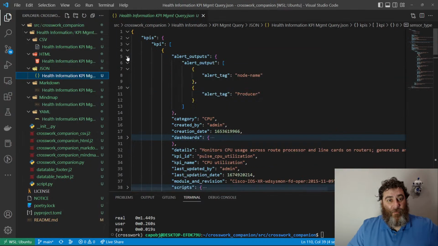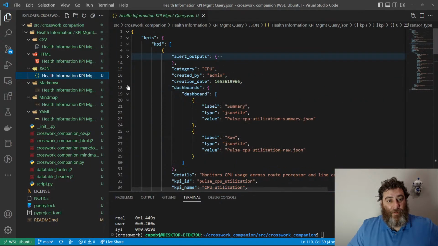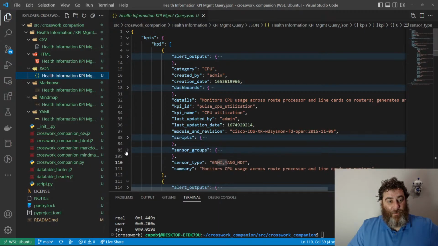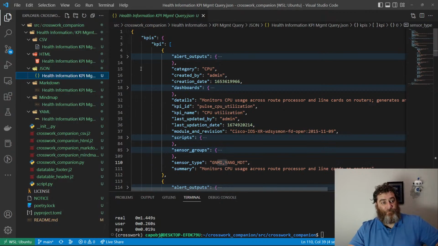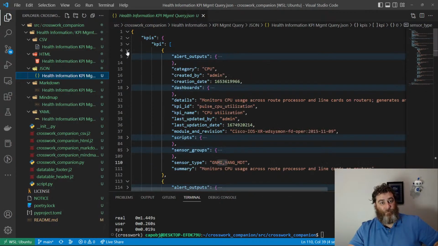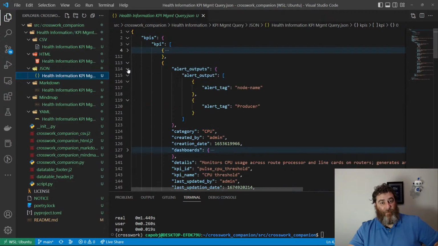Again, I need to do the alerts, the dashboards, the scripts, the sensor groups as separate files. Right, because each of them have their own.